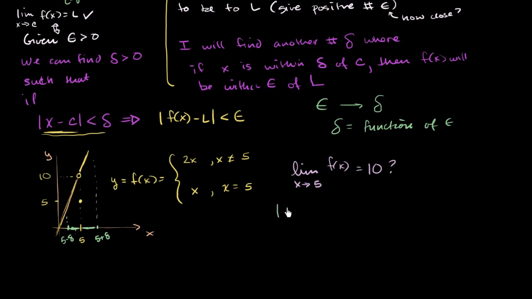Well, that's going to be all of the x's that satisfy x minus 5 is less than delta. That describes all of these x's right over here. Now, what we're going to do, and the way these proofs typically go, is we're going to try to manipulate the left-hand side of the inequality so it starts to look something like this, or it starts to look exactly like that. And as we do that, the right-hand side of the inequality is going to be expressed in terms of delta.